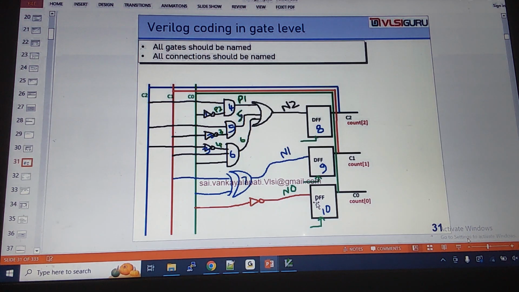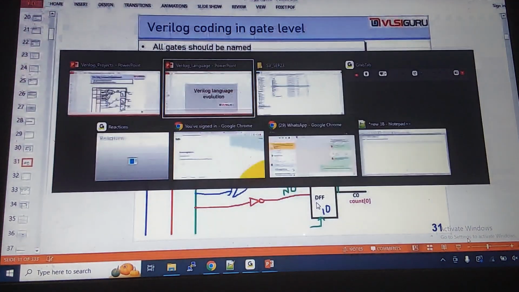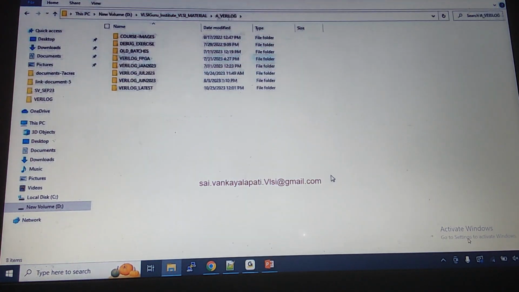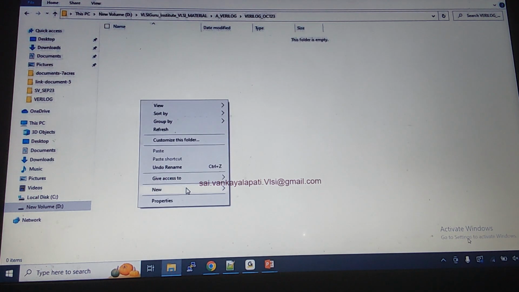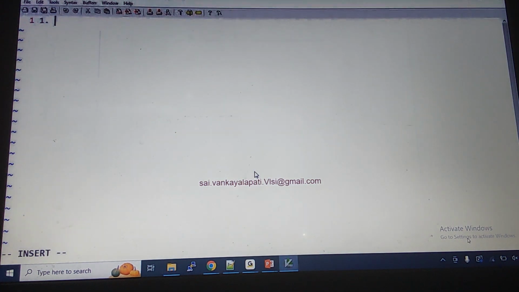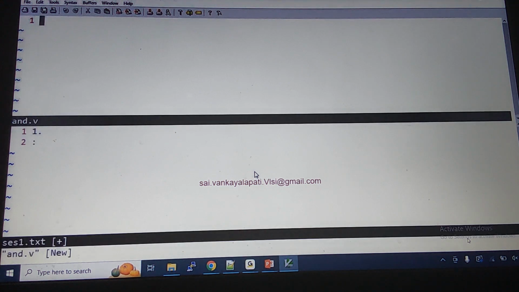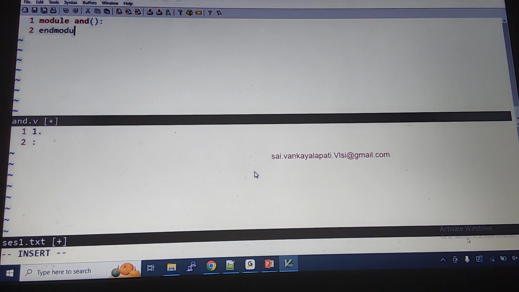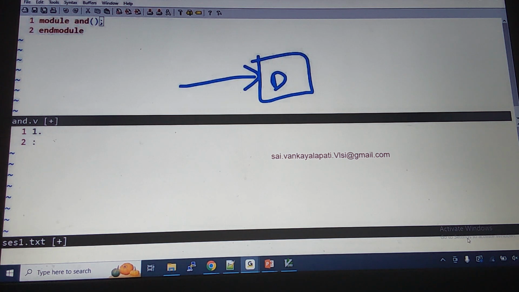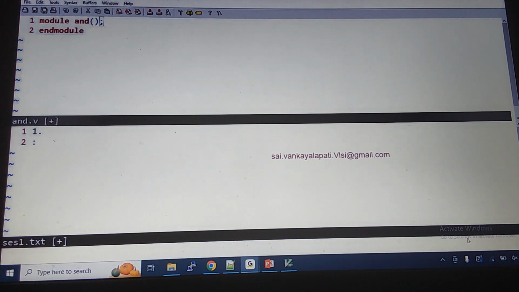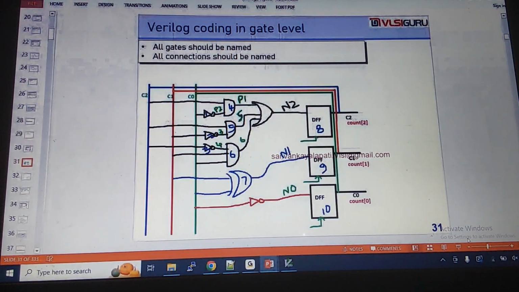Once you have developed the code, how do you prove that the code is actually working? We run the simulation. To run the simulation, we apply inputs. I will again give you an example to understand what simulation is. Let's say I have developed an AND gate, and some logic. So what exactly is simulation? This is my design that I'm trying to verify. We apply some inputs to it, we get the outputs, and we check whether these outputs come as per our expectation. AND gate is probably not a good example; take any design for that matter. I was showing you an example of an up counter. For this up counter, I will develop the Verilog code.